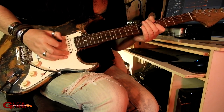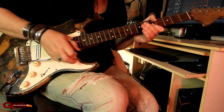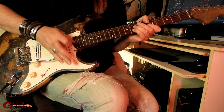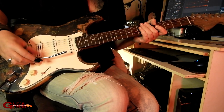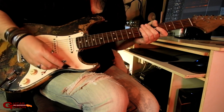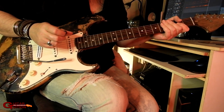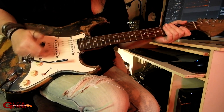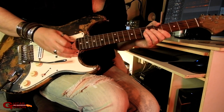Still fairly in tune as well. So you can get nice vibrato with it. It's just this problem I have, there doesn't seem to be a perfect place. Again, too tight. So I should do some improvisation using the bar. Now I don't usually play using the bar this much, but it is to demonstrate the bar. So this isn't how I usually play. I'm going to overuse this thing like stupid.